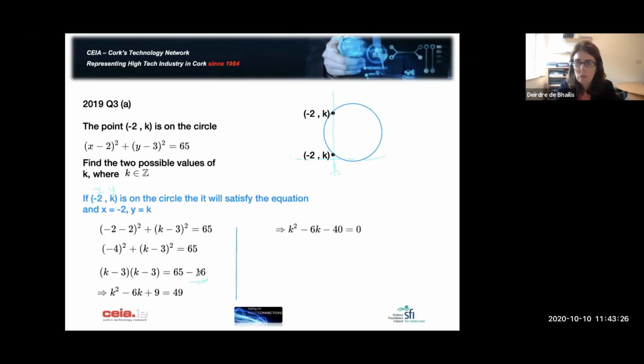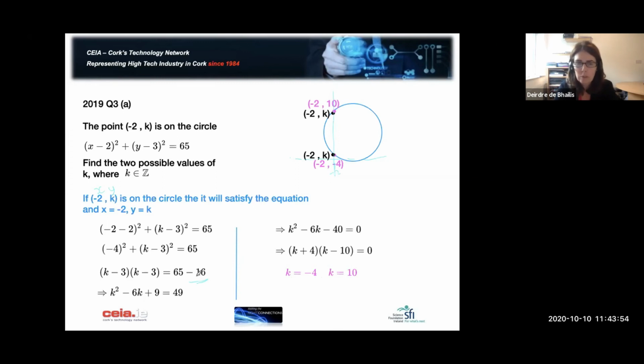And yet again, we're back to having to solve for factors. The biggest favor you can do for yourself is to get quick and speedy at these, because they're everywhere. So solving for those, we get k plus 4 multiplied by k minus 10 is equal to 0. And that gives us k equal to minus 4 and k is equal to 10. And that's what we were looking for.